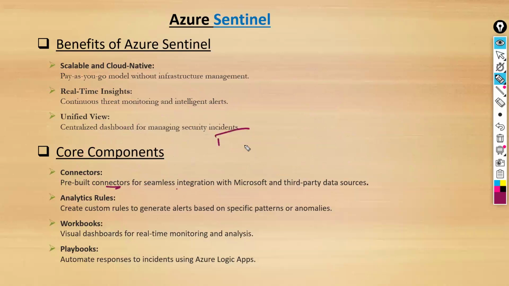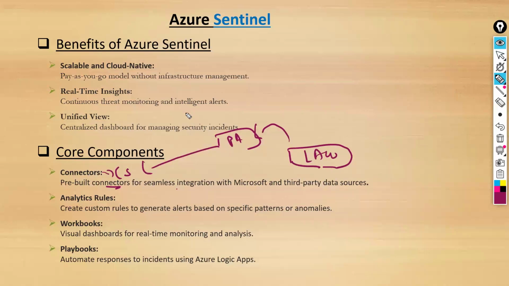For my Palo Alto, I need to send the logs to my Sentinel workspace, right? How am I going to do that? Say this is my dedicated workspace for Sentinel. You need to go into the connector there and you're going to get some steps. Here I need to install that Log Analytics agent on my Palo Alto firewall. I know that because I did that. It provides the steps along with the script, which I need to install on my workspace. Even then, if the connector is not staying connected, you need to troubleshoot that further, right?